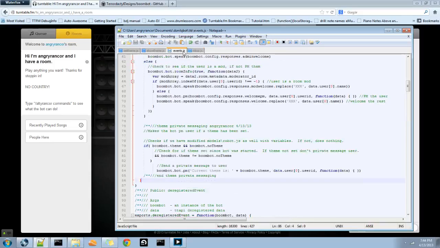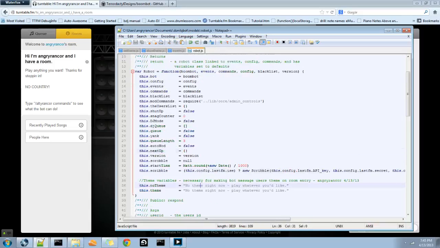There's an event for the messaging that checks if the variables aren't null, which in my case they'll never be because I have them set by default. That's just a check to see if you've set the defaults, I guess. And then if you set the theme, it does the PM.